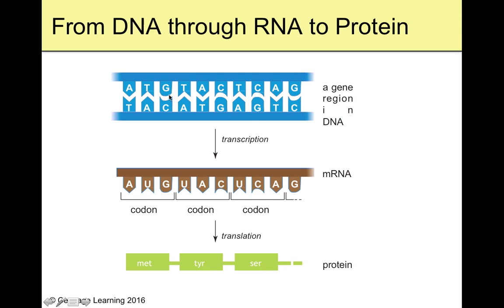So let's see. This is the whole thing pieced together. From DNA to RNA, from RNA to protein. So the region in the DNA that we call the gene, messenger RNA breaks it out into codons. Codon AUG for the start codon, another set of 3, another set of 3, on and on and on. When we translate this, the AUG codes for methionine, the UAC codes for a tyrosine, the UCA codes for a serine, and down the line it goes.